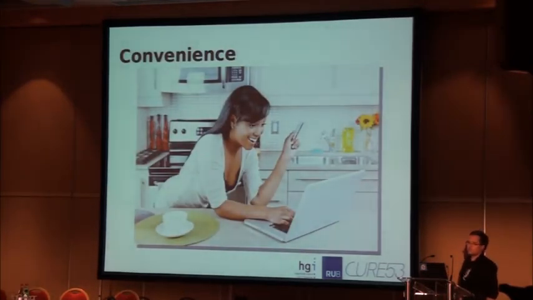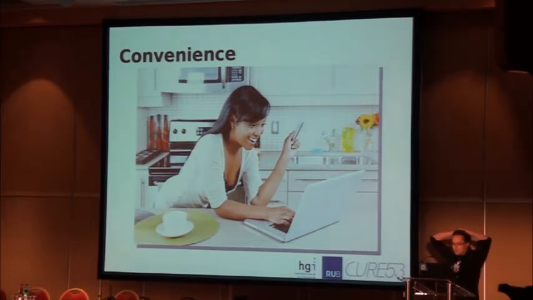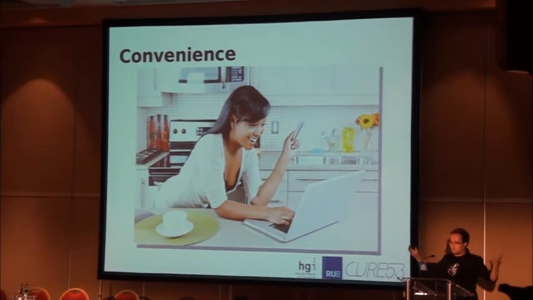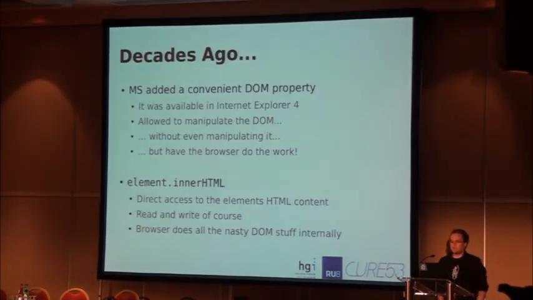But let's talk first about convenience. This lady has it all. She has the perfect kitchen, the perfect oven, some white computer from some company with fruits. She has a cell phone, and she's happy. Everything is perfect in her life. She has convenience. She doesn't have to worry about things. Things are happy. And this is okay. People like convenience. And developers like convenience. And vendors like convenience. I like convenience.